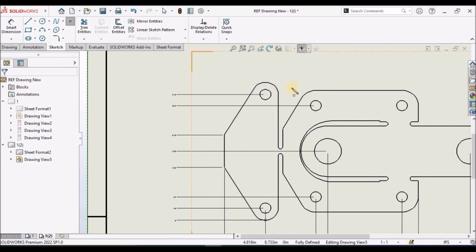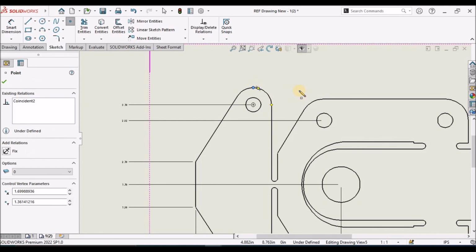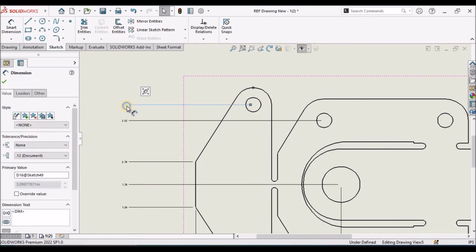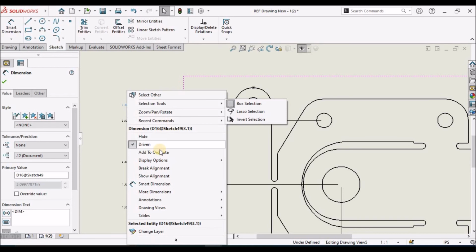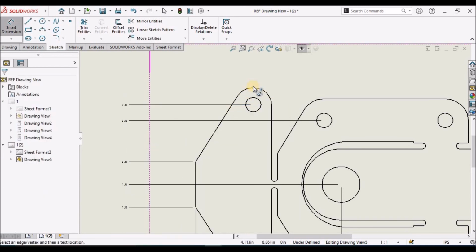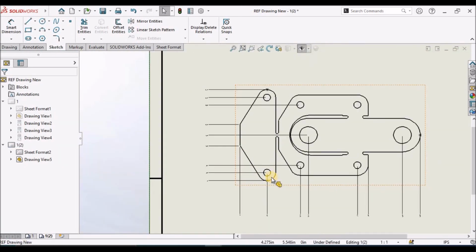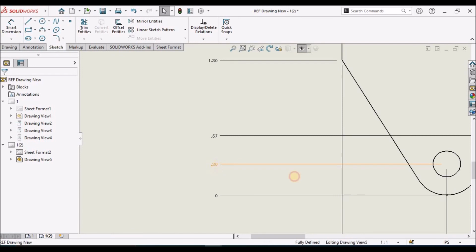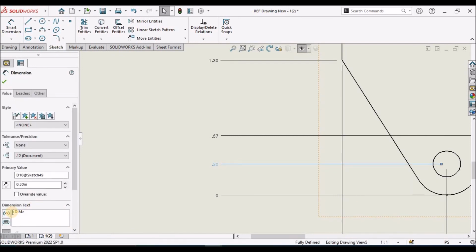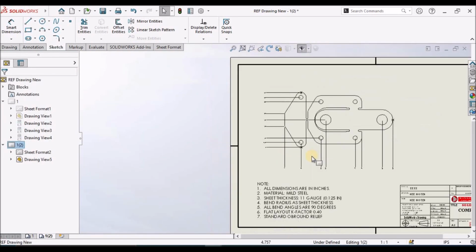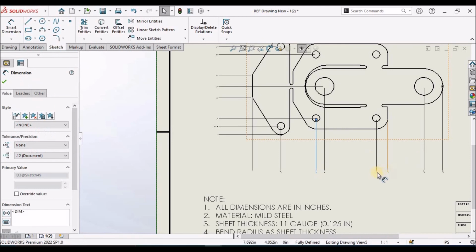So here also we have to add this one point at this location and add ordinate. So wherever we see the holes, two holes, we have to type 2 into x. So I am going to select 1, 2, 3, 4 and 5. So it is 2 into x.